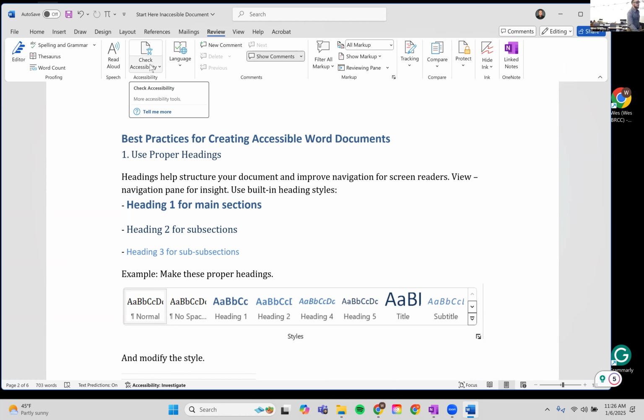You can also do, and this is pretty handy, read aloud, which kind of helps if you're trying to get an idea of what this would be like from a screen reader. You can do read aloud and that will read your document to you. You don't get the full experience as though you were using an NVDA reader, that's the one I'm familiar with, but there's JAWS, there's a lot of different screen readers. Those have navigation features and shortcuts that you're not going to get using read aloud, but it does give you a little bit of an idea of what it would be like to move through that particular document. Does that answer your question?